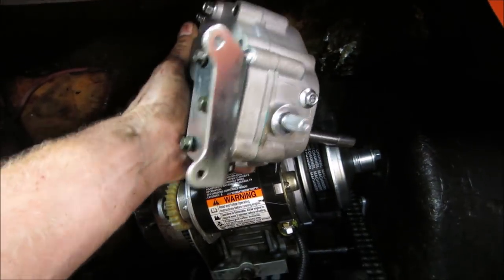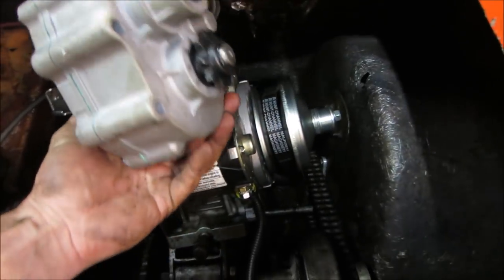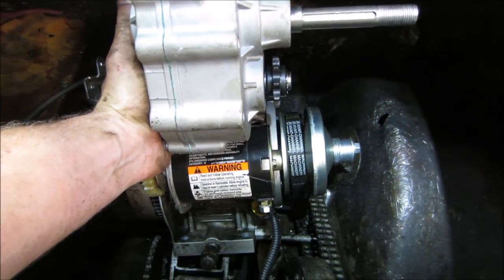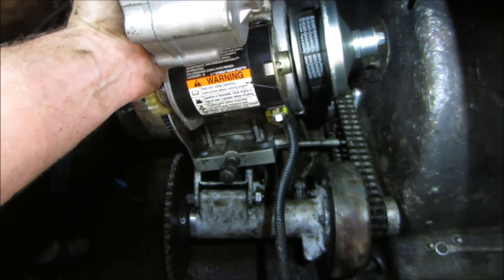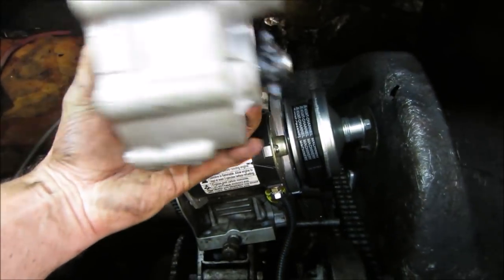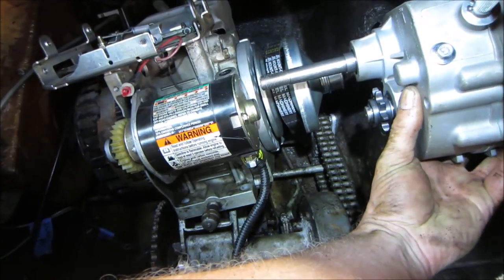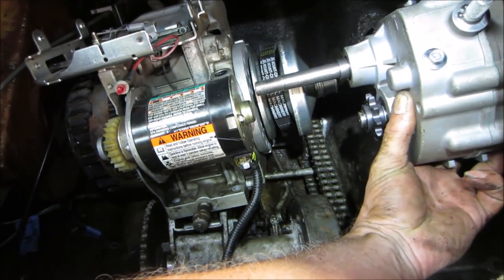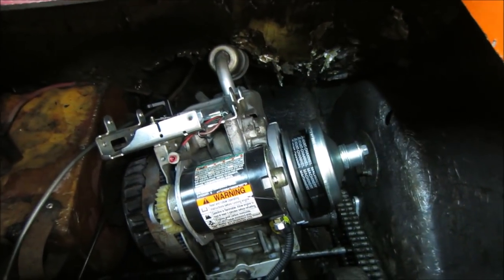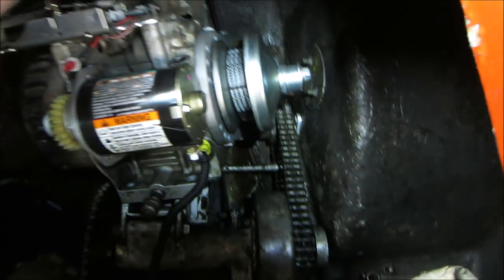So the clutch, that right there, would be on this shaft right here, and then we have the output coming down. Where's the drain plug? Drain plug, let's go that way. So that would be right up there, and that chain is going to be way too drawn in. Too bad that shaft wasn't longer, it would fix it. I could just come through the other way into this mount that is in here. Actually, it's not that one, it's that one. I keep saying the wrong one.